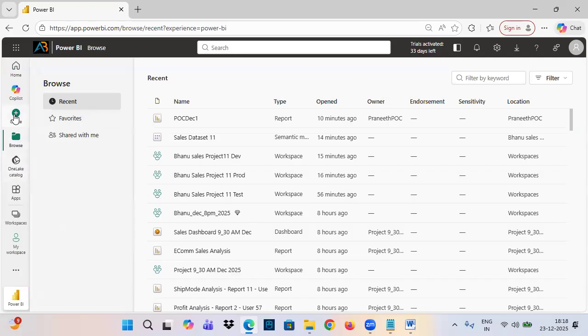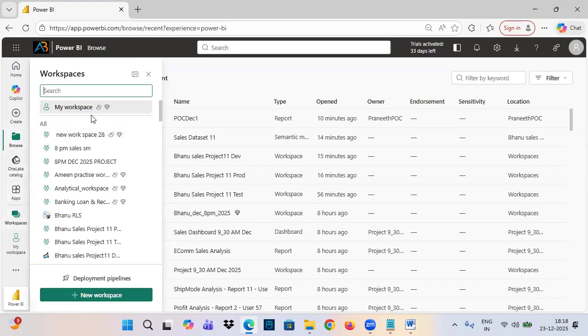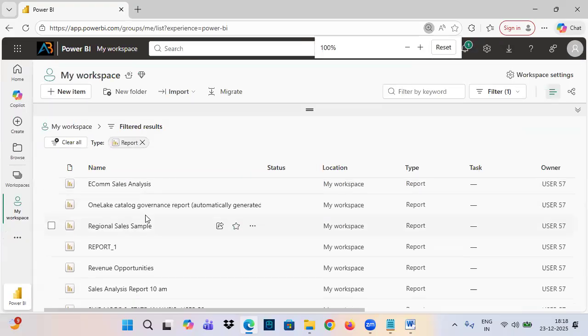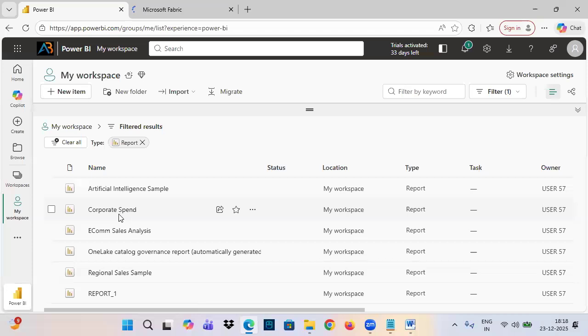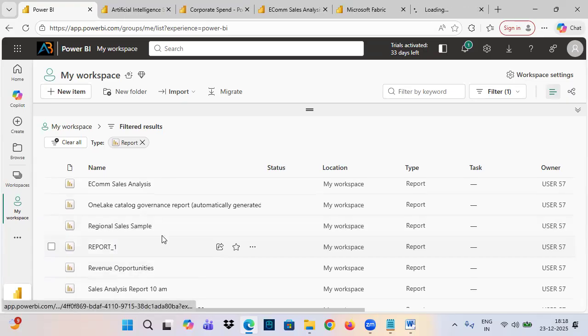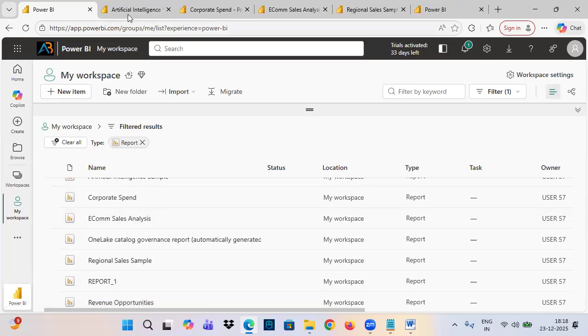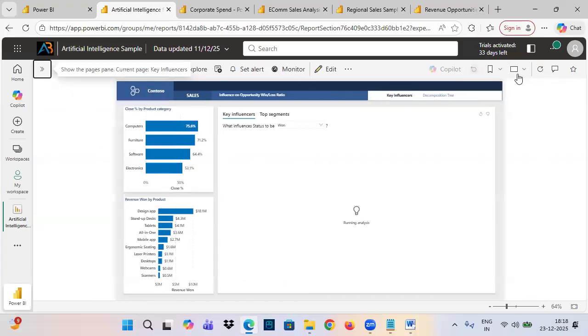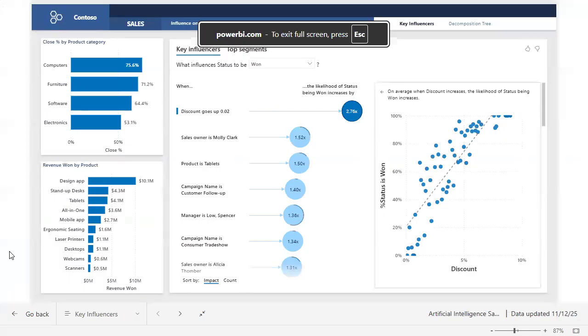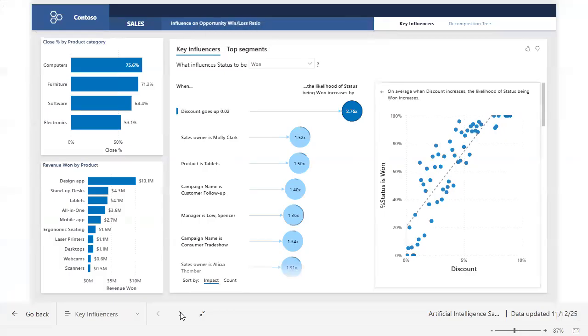I'm just going to open a couple of reports here. There is one report with the name Artificial Intelligence Sample, Corporate Spend, E-commerce Sales Analysis. I'm just opening a couple of reports to show you how they will look. This is how the report will look. You can see this is one of the reports.